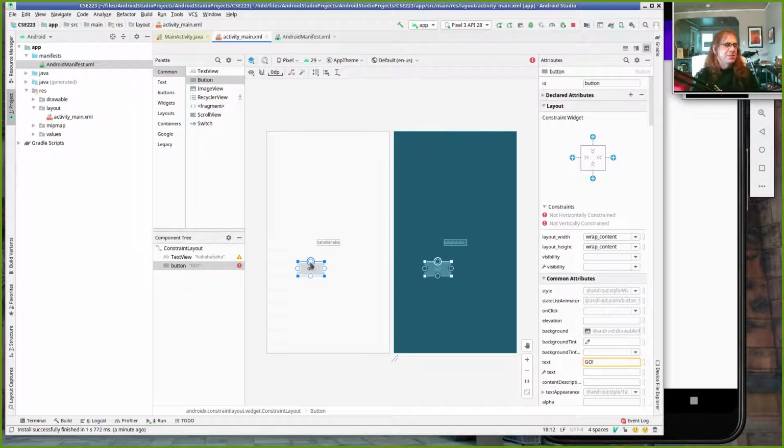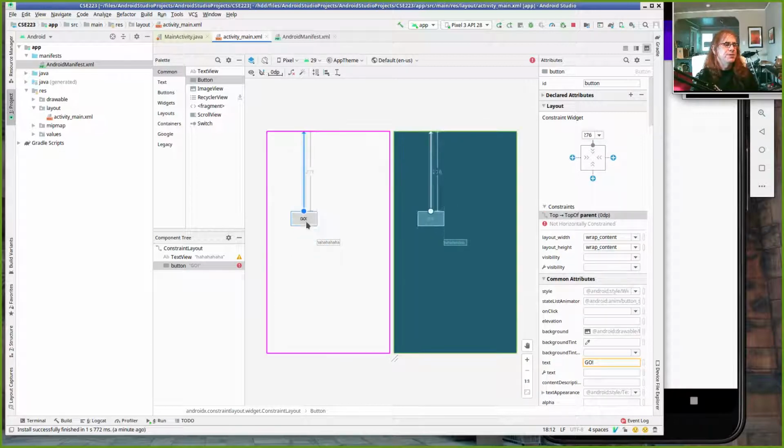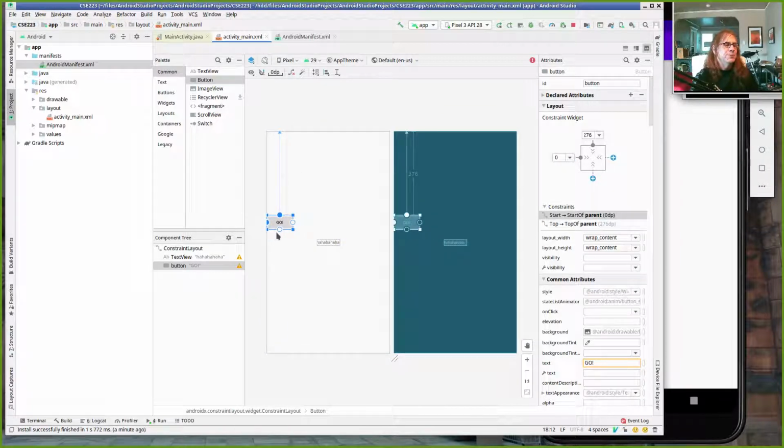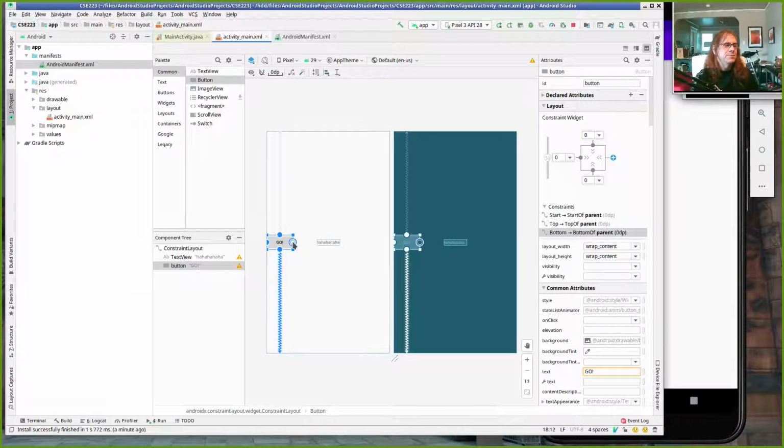So basically, click on your object, click and hold on one of those circles, and you can make a constraint that connects it to the top, for example, or the bottom, or the left or the right.